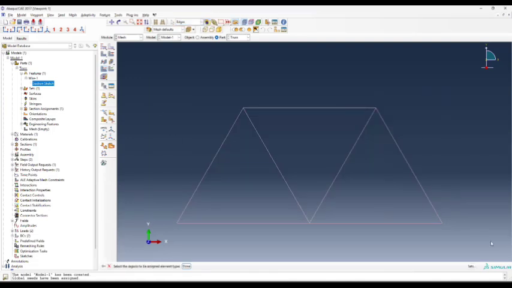Once we have this, we could select everything and then we mesh our part. So we click that. Okay. So we click yes, mesh the part. Okay. And now our part has been meshed. Any questions now? So with that, the problem is basically ready to be solved.